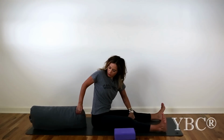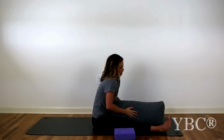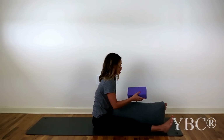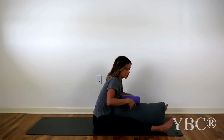And then we'll go ahead and take the bolster and bring it out in front of you. I'm propping mine up on its side. We're gonna come into caterpillar pose, which is like a very passive forward fold. It feels really nice on the back. So we're gonna need to kind of stack some stuff up so that we can lay heavy over top. If you need to, you can use towels, blocks, bolster, blankets, pillows, whatever you need to do to get as tall as you need to get with your props so that you can melt your upper body over.